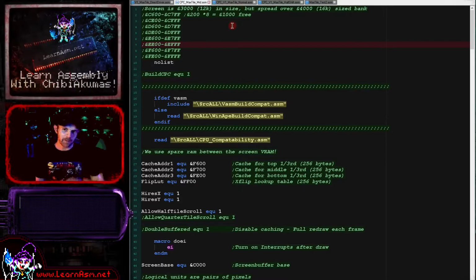That is the actual platform specific tile drawing routine, and if you're not interested in the tilemap, the tile drawing routine will still be interesting because it shows how to do things like Xflip and Yflip in real time, converting the data without having to store a second copy of the patterns.